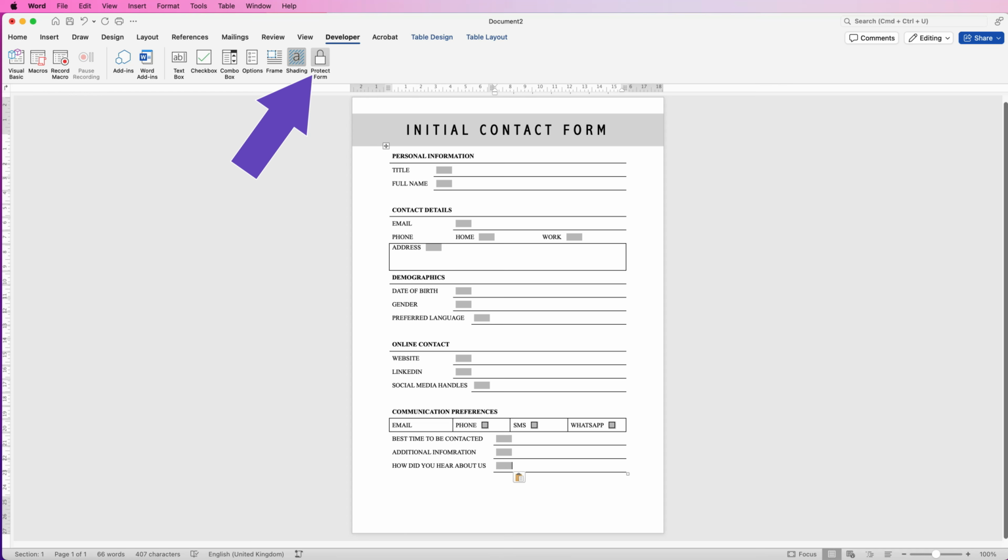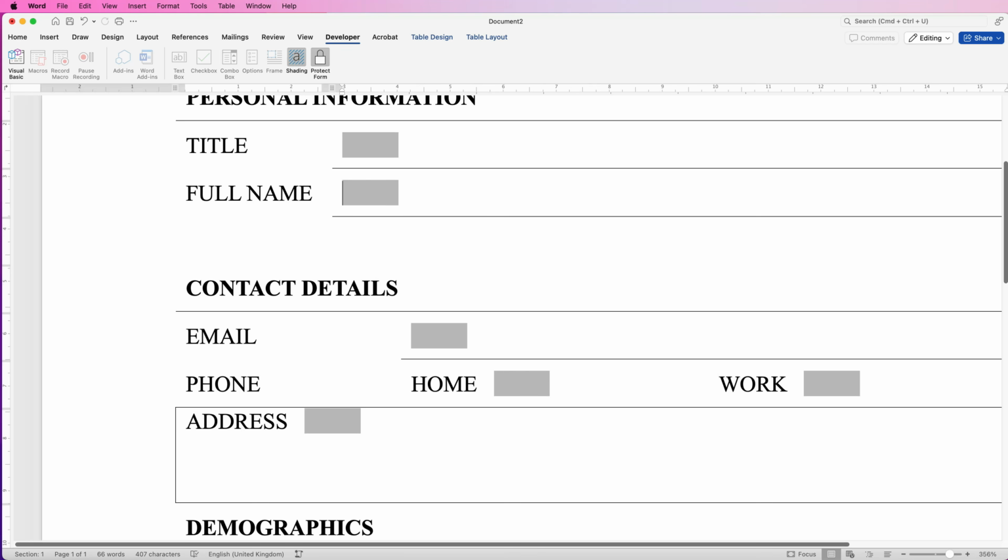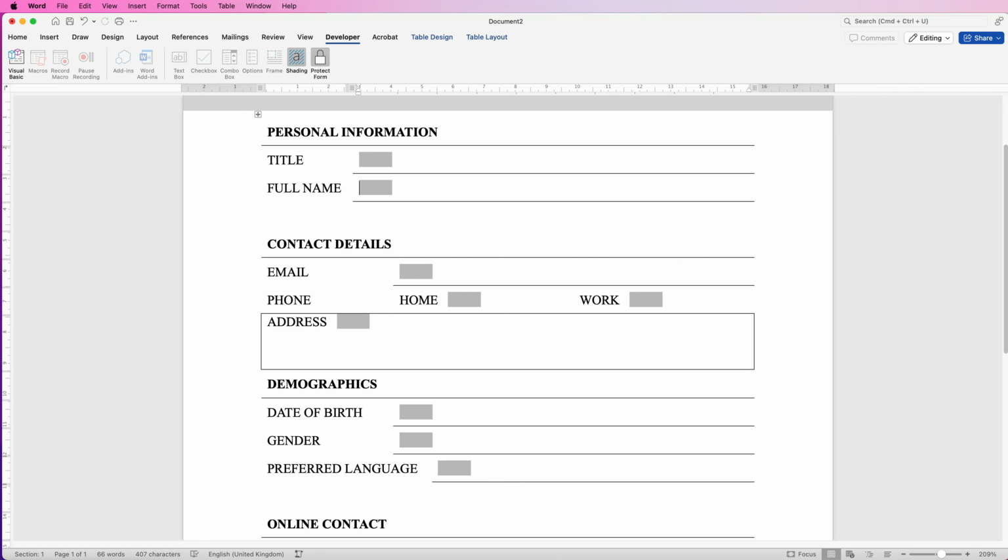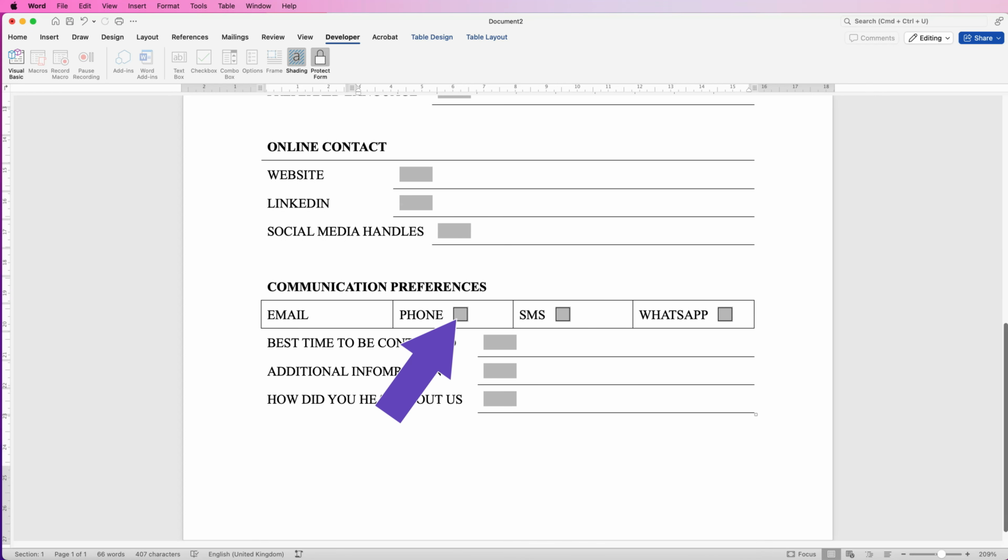And what this now means is that if I protect this form, which I will do before I send it, click protect form, and now if I try to click on title, you can see my cursor jumps to the beginning of this text box here. Again, if I try and click here, it jumps, so I can't actually make any kind of adjustments to any of the text that I've entered into this form. It will jump immediately to one of the boxes that we've placed in our form. Now with regards to the little boxes here, your user just clicks inside this box and you can see it's now checked, and they just double click off and it's unchecked.